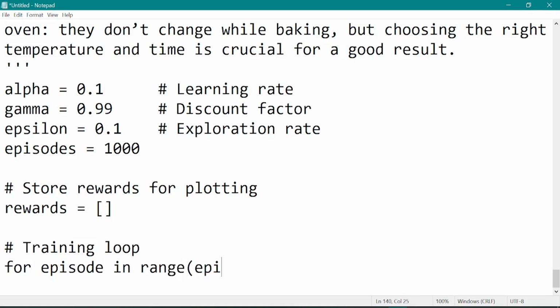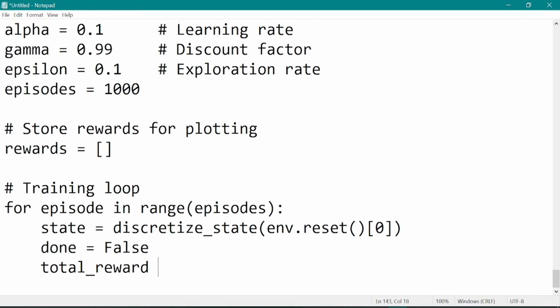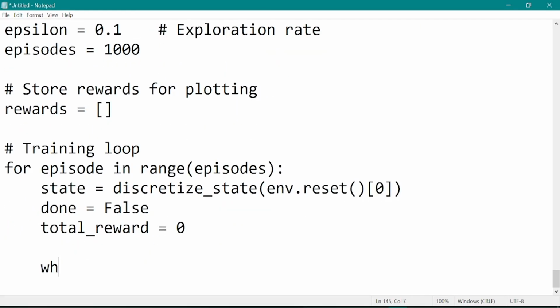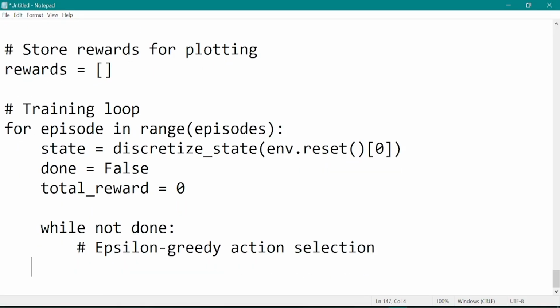Let us create a training loop. For episode in range episodes, so the 1,000 episodes that we're expecting. State is equal to reset, done is equal to false, total_reward will be 0, and while not done, we use epsilon greedy action selection.